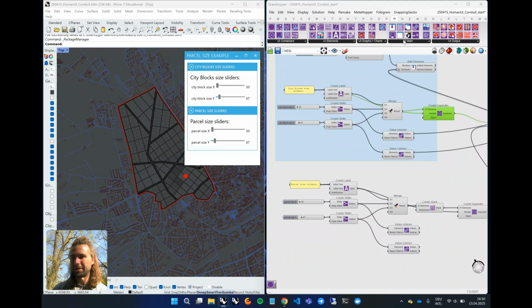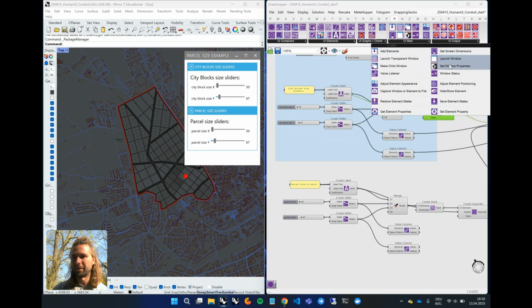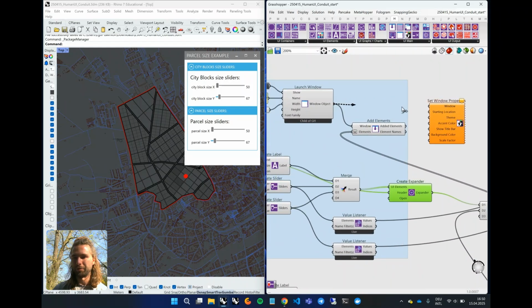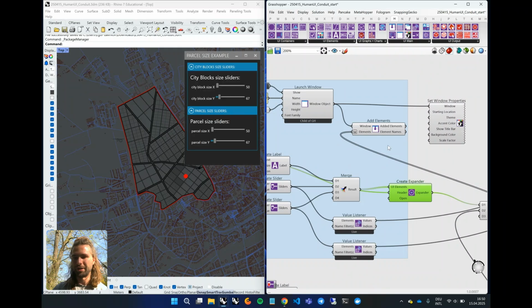And also just know that you can style all these windows. You can make the window transparent. You can set the color of the windows by this set window properties component, where you basically connect the window to the properties. And here you can change whatever you want. So you can change the theme.